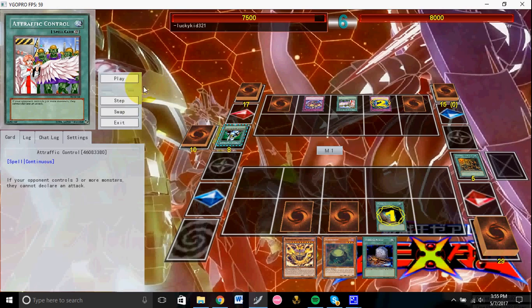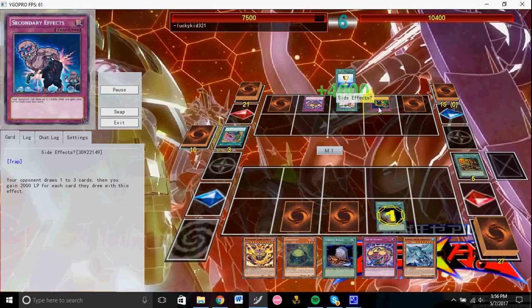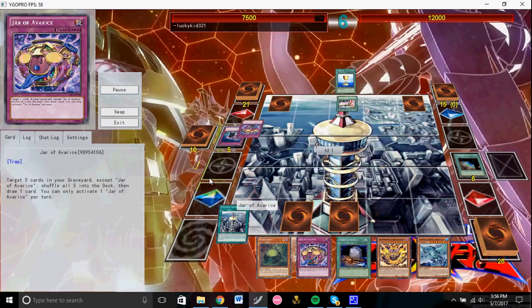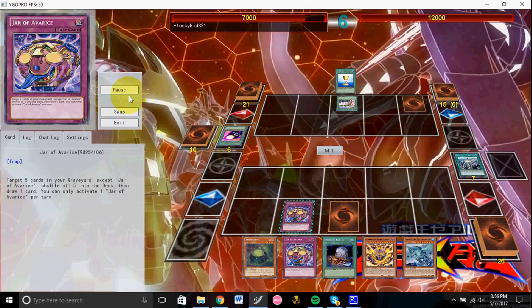Okay. This card right here is an interesting one. Side Effects. It's where I am allowed to draw 1 to 3 cards, and he gains 2,000 for each card I decide to draw. I don't think I've ever actually seen this in a real deck. So I chose to draw 2 because that's a safe number without giving my opponent too many life points. I want to be able to kill him.